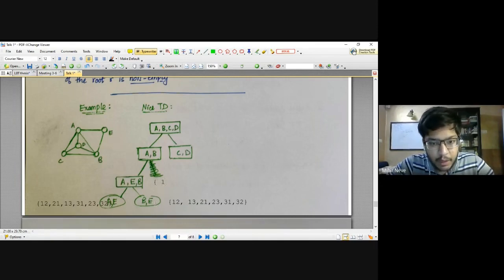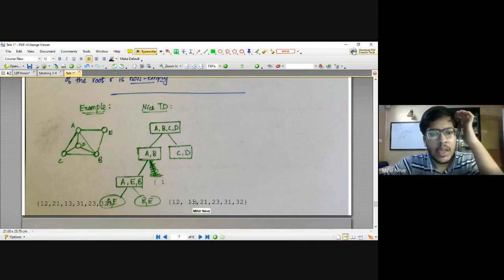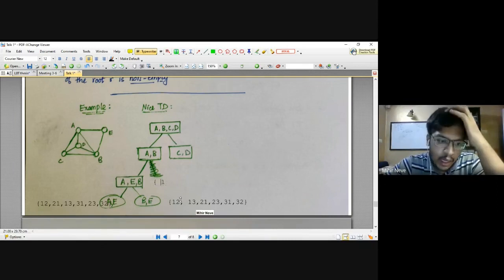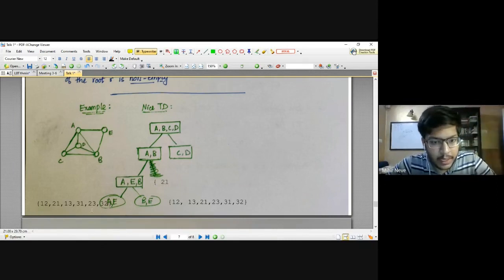So let me fix something for E. Suppose E has been fixed with the color 1. Then A can have the color 2 or A can have the color 3, and B can have a color 2 or 3. So this is the first property. I fix the color 1 on the intersection, and after fixing it, I look at whatever possible colorings are there, and I have 4 options. The 4 options that I currently have are 2 1 2, 2 1 3, 3 1 2, and 3 1 3. Then I'll apply the second condition.